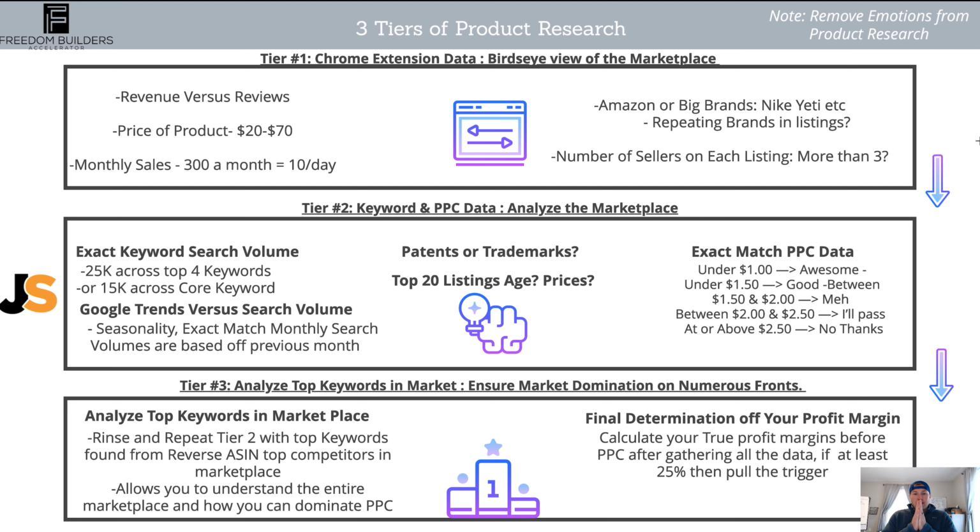So this is how I want to lay this out, right? Following this, I want you to implement this, and there's videos covering each one of these things, all right? So use this as a roadmap and as a guide, all right? There's going to be a PDF of this attached below. Download that, reference this often and go through this and start thinking about product research as a 3-tiered process. And if one tier doesn't make sense, then you're not going to the next one. Okay. So that's going to eliminate a lot of work for you.